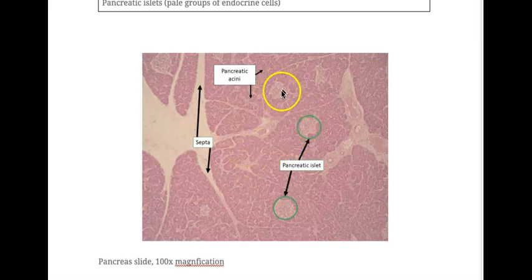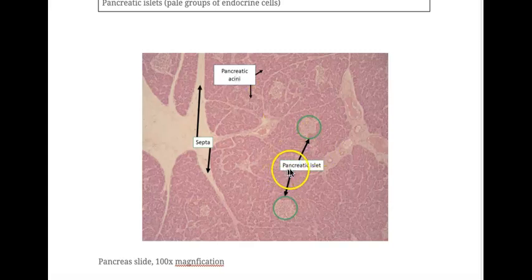These lighter colored areas, there's one here, there's a smaller one here, or the two circled, those are the pancreatic islets. That is the endocrine part of the pancreas. So not the digestive enzymes, but things like insulin and hormones that are being produced are found in these lighter colored areas. And then all these darker colored clusters, which is the vast majority of the pancreas that's actually producing the digestive enzymes, are the pancreatic acini.